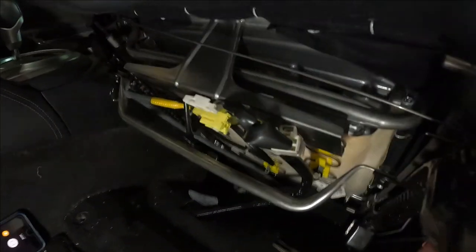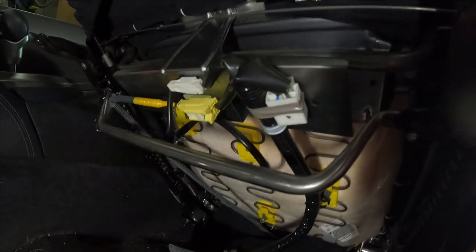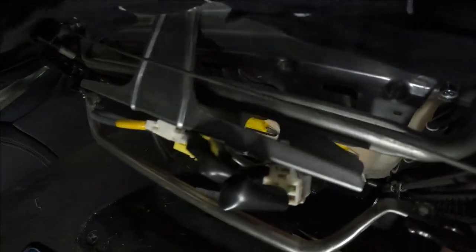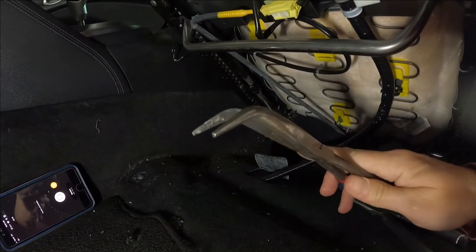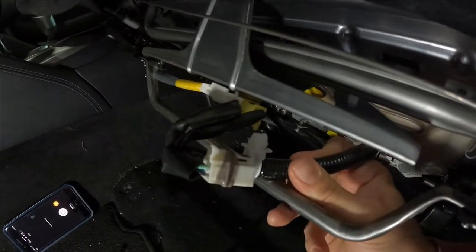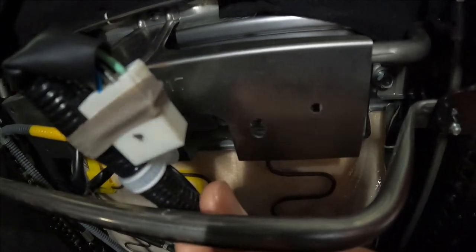This part of the harness has a replaceable clip, which connects the white clip to the frame of the seat pan. It'd be hard to see, but it's inside there, and it's a pinch clip, the little white part that pokes through the sheet metal. So I'm going to use an awesome pair of bent nose, needle nose pliers to reach in there and pinch both sides of it. That was pretty easy. I managed to pinch the two sides of that clip, depressing it, and it slipped back through the hole that it was in the sheet metal.